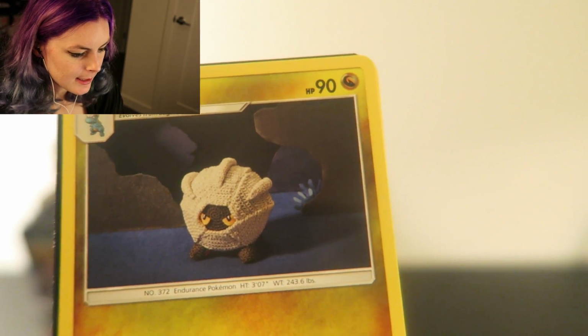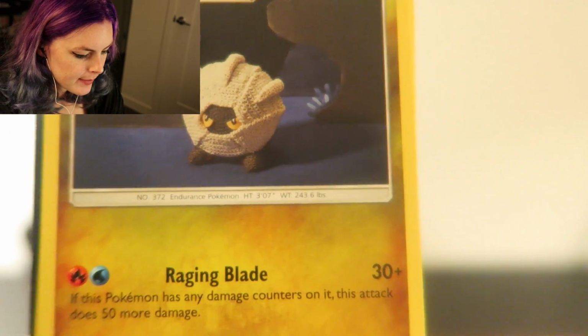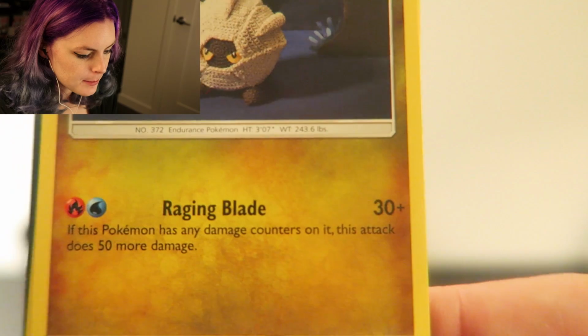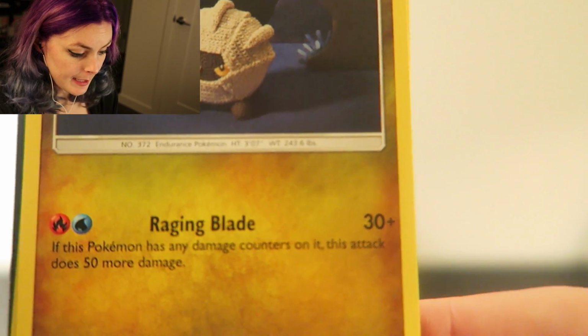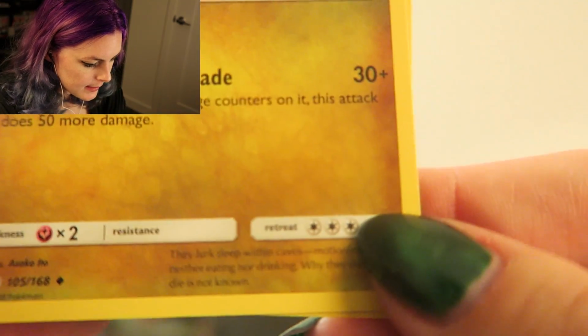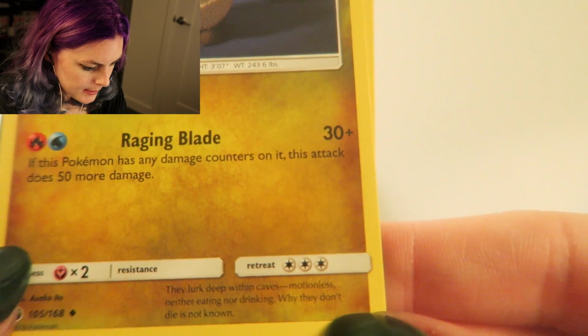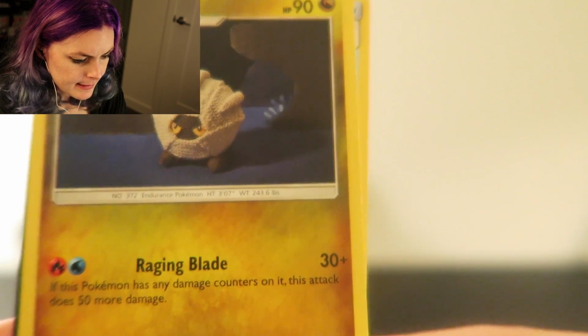Next up we have Shelgon in a crochet form, 90 HP, and Raging Blade attack, 30+. If this Pokemon has any damage counters on it, this attack does 50 more damage. They lurk deep within caves, motionless, neither eating nor drinking. Why they don't die is not known.